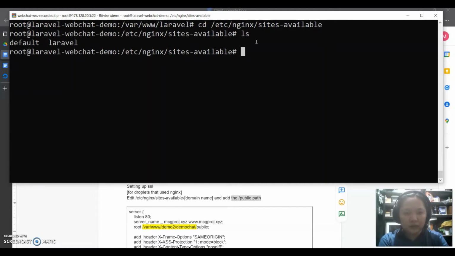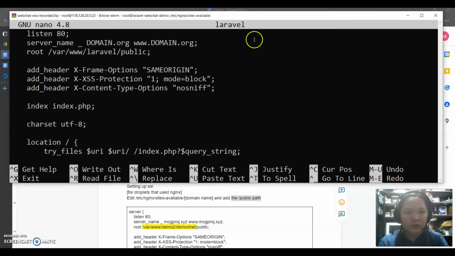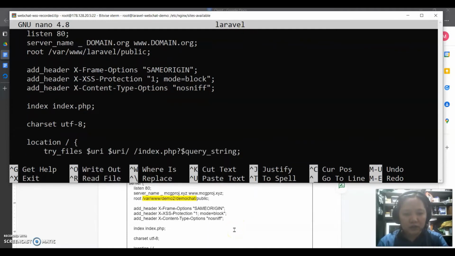And in here, there is Laravel. We now know the Laravel. And then, it's already pointed to the var www Laravel public. What else do we need to change?